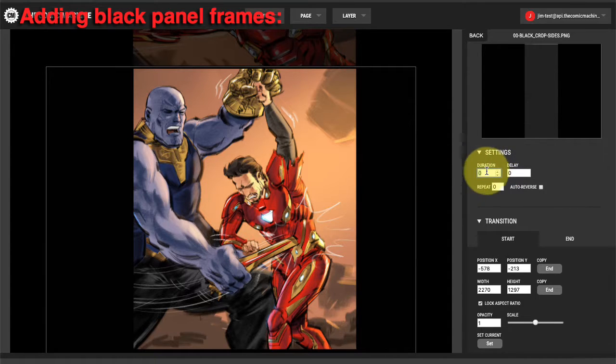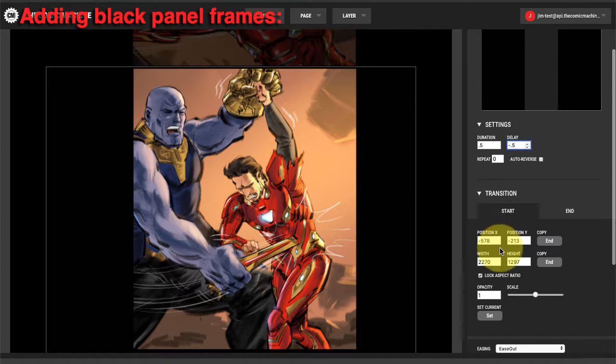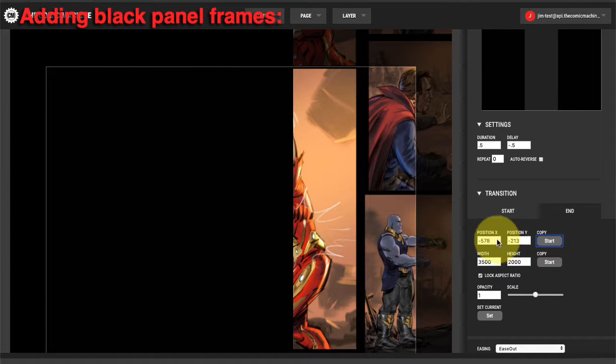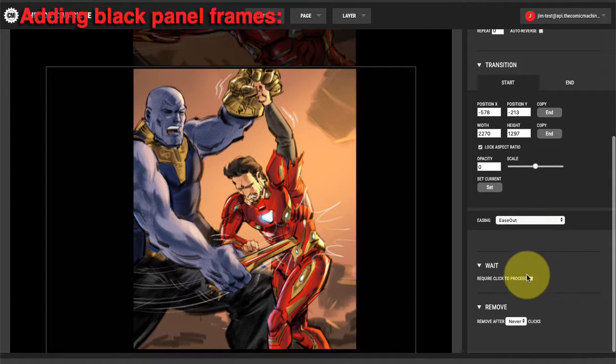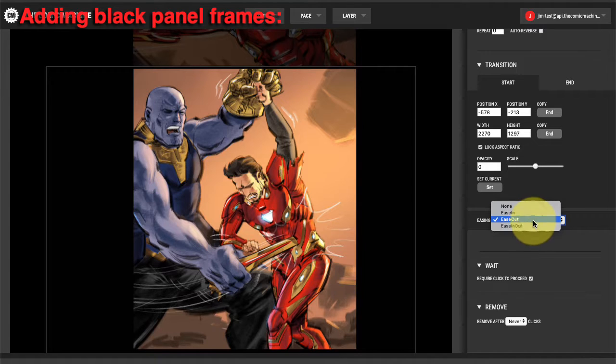And I'll do the same as I did last time, 0.5 duration, negative 0.5 delay, opacity at 0, and I'll copy the position and size to the end. So this will just appear, and I'll put in a wait, ease in and out, and I want to remove after one click.